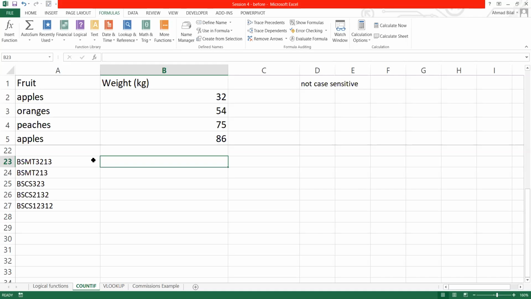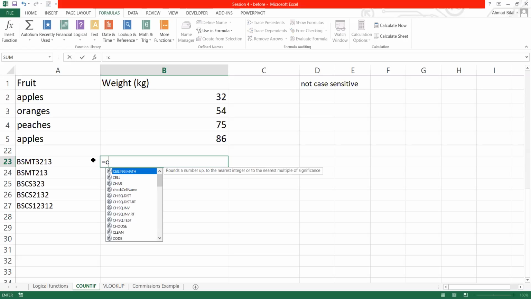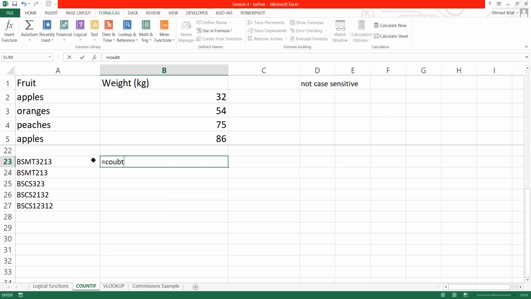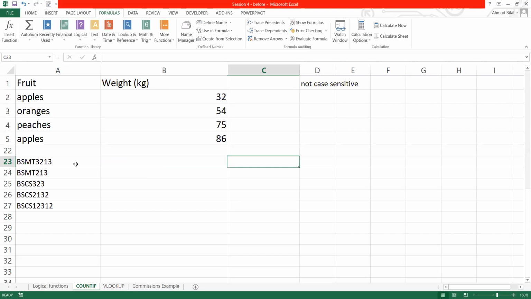So logically, what I essentially need is, okay, I need to count the cells जिनके अंदर BSMT आ रहा हो. That would mean these are the students who are from the business school, and these are the students who are from the computer science school.